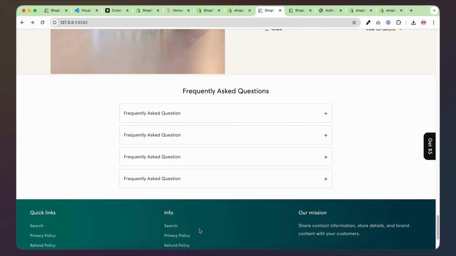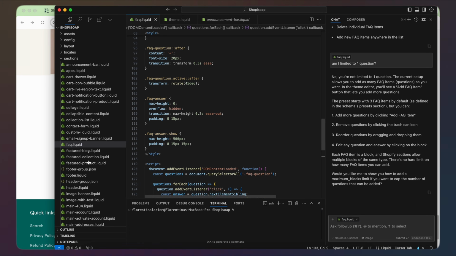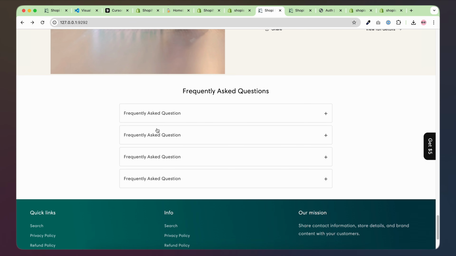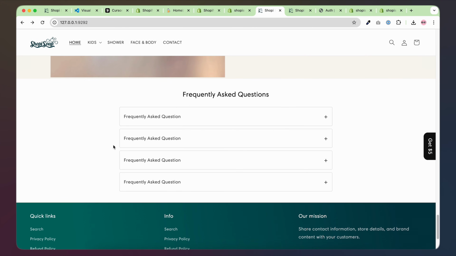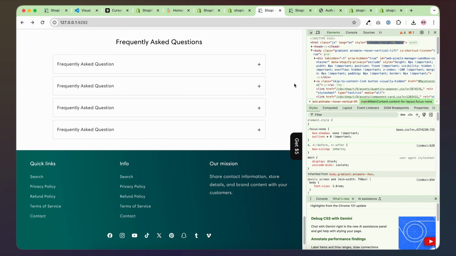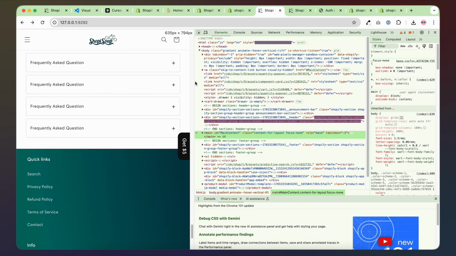Of course, you can go ahead and add more customization. You can ask Cursor to style it differently and do whatever things you want on this section, but that's the idea. You can just have sections created for you. As you can see, the section is also mobile friendly. It came out like that.